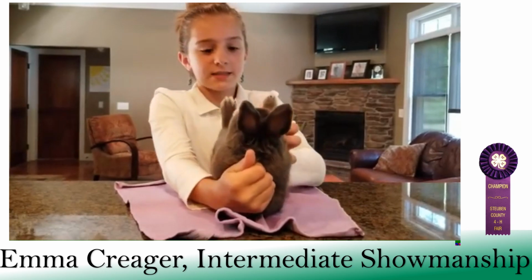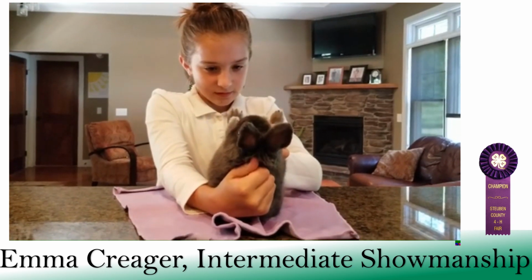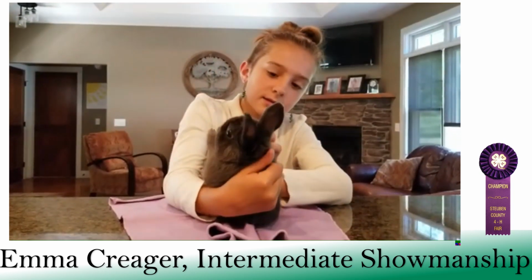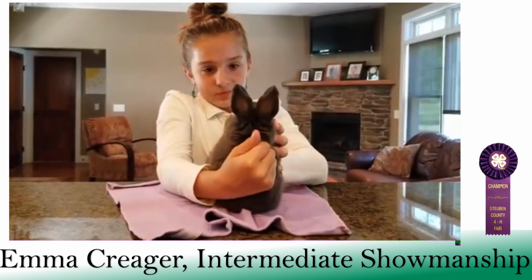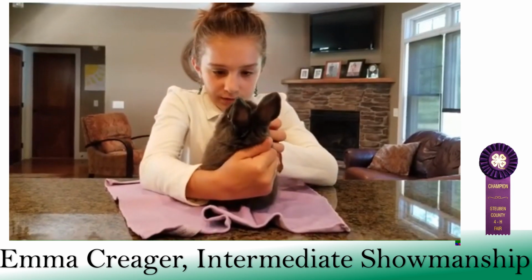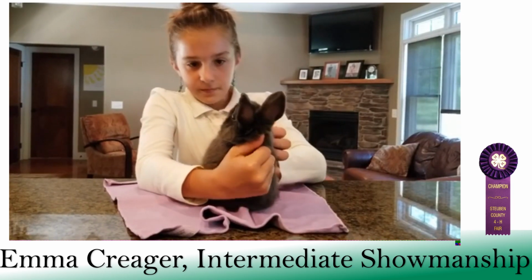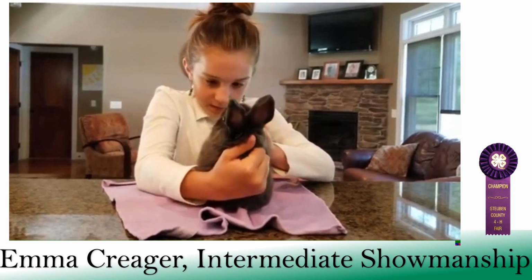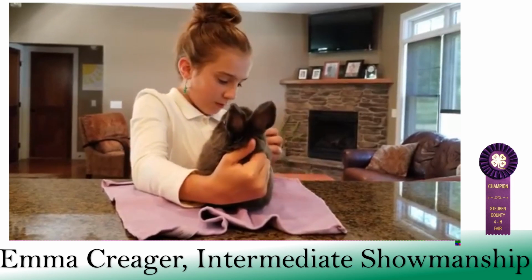Next, I'm going to check his teeth for any malocclusion. Now I'm going to check his eyes for any discoloration or blindness. Now I'm going to check his nose for any discharge. Now I'm going to check his toenails to see if there's any broken toenails. There's 5 on the front feet and 4 on the back.